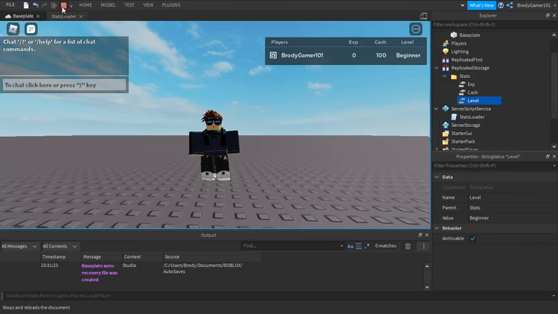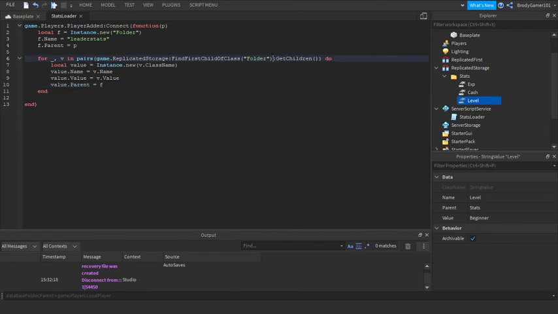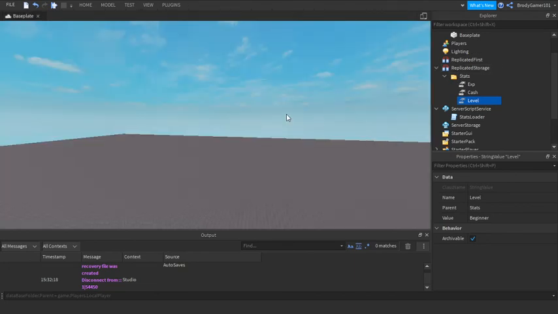Now, just because I like that folder that pops up and we use FindFirstChildOfClass Folder, I'm going to change it to be dot Stats, which is the name of my folder. So yeah, that's it. It's pretty simple. It works. In leaderstats, you can put whatever you want in there, but values it'll broadcast with the value under it. So yeah, that's pretty much it.